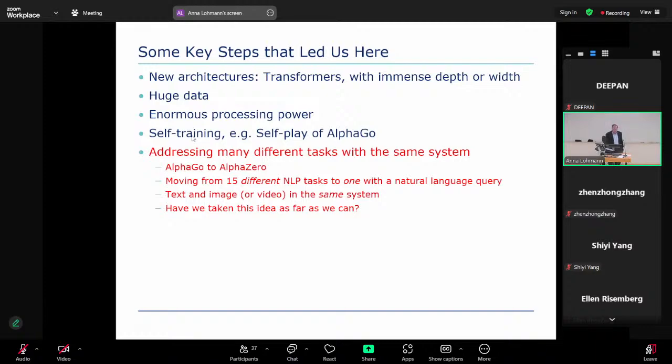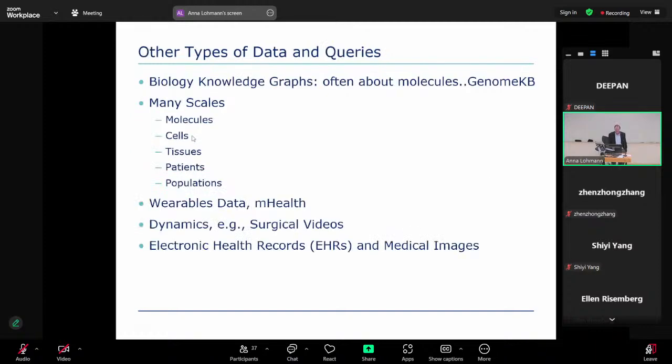We're moving, by the way, in case you haven't realized it, into the purely speculative part of the talk where I will give very few results and very few justifications for what I say. The justification here is an analogy to what's worked before. But what other types of data and queries do we have available to us?